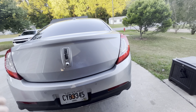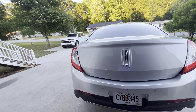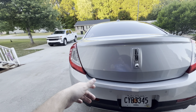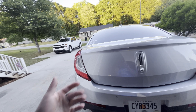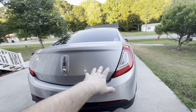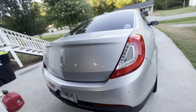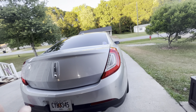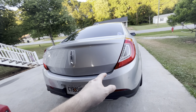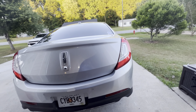All I did was heat them up with a little Wagner heat gun and pulled them off. For the Lincoln emblem individual letters, the double-sided tape did not come off — it all stuck to the car. The MKS and all-wheel-drive logo, on the other hand, about 75% of the tape came off with the logos, so I didn't have to use a whole lot to get that off. I pulled them off with a pair of pliers — I don't have any fishing line like a lot of people use — making sure not to touch the paint. I popped them off, threw them away, and then used an eraser rubber eraser wheel.